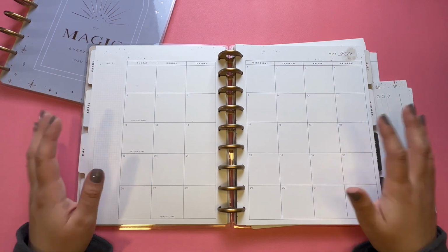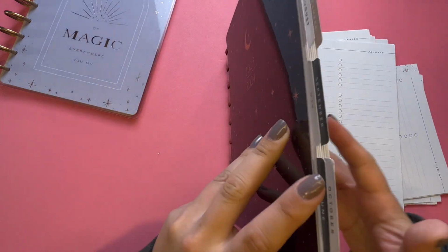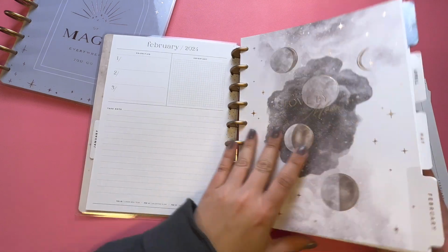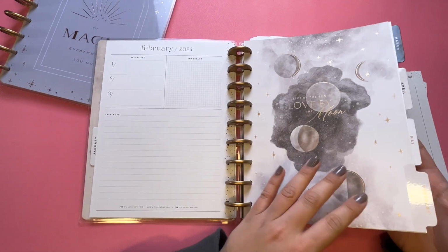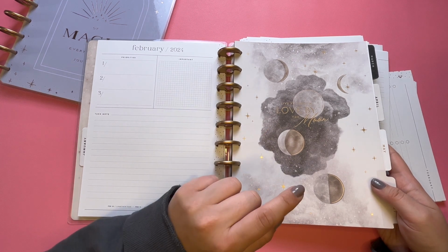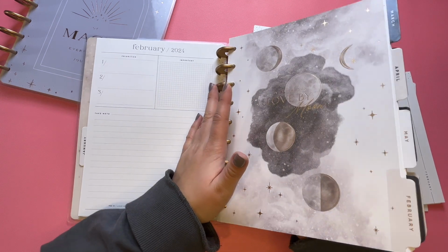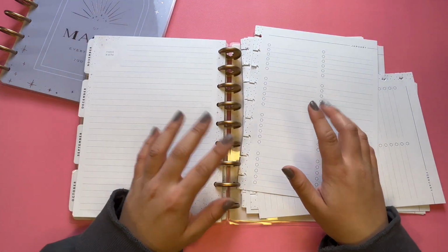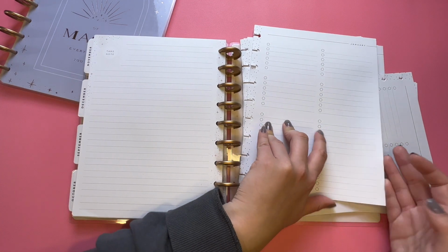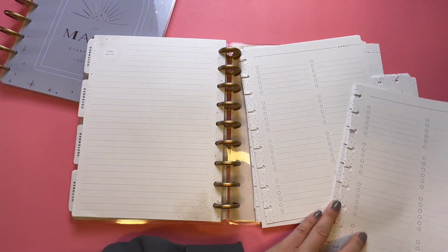Now the big question is, do I take the January pages and put them in the back of January, and then take the February pages and put them in the back of February, which is similar to what I currently do with my 2023 functional planner? Or do I just make a whole separate work section at the back? You know what? I think I will just make a separate work section at the back, so I don't need to keep each month separate.